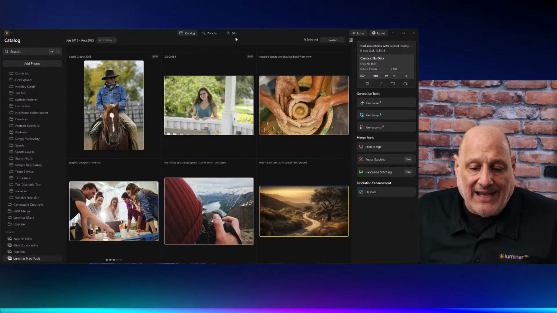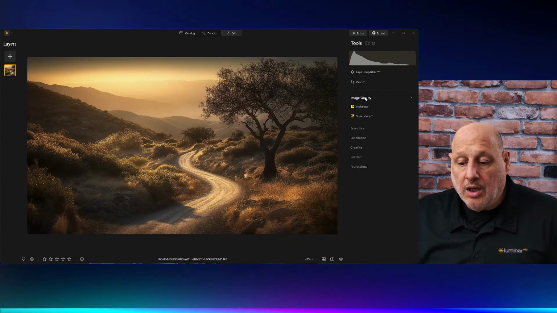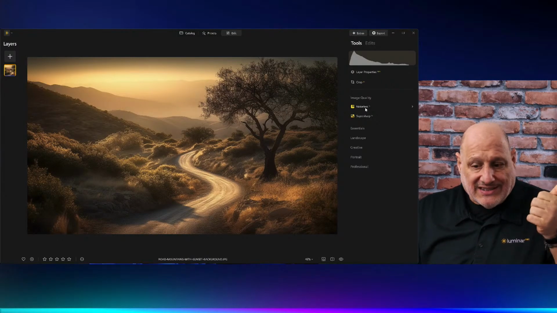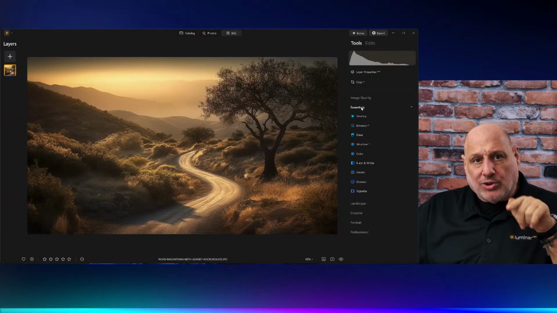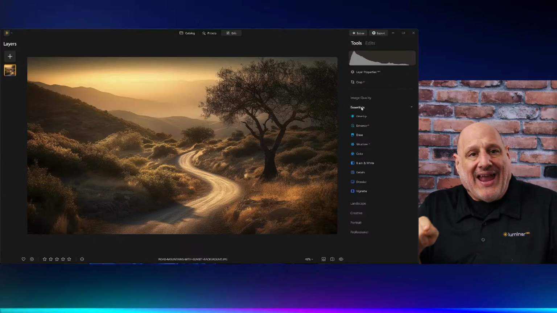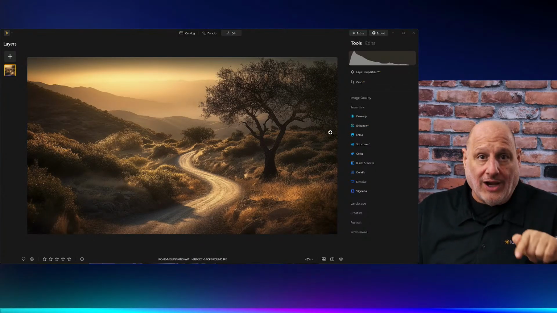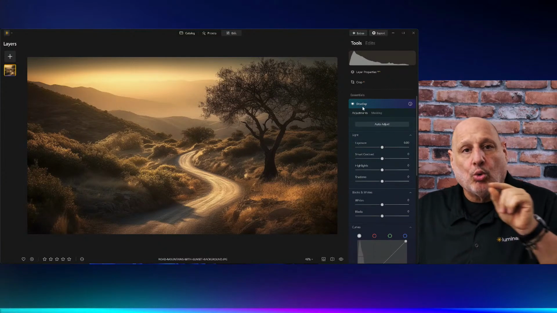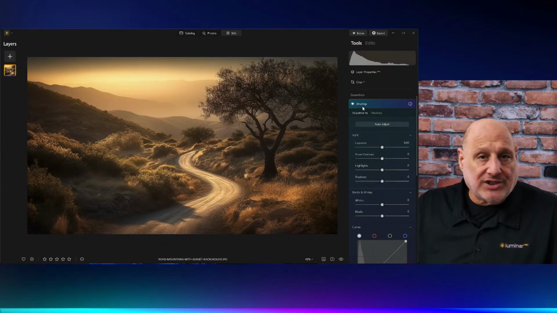So now that you have that set, under Edit, from here, we have tools that work on image quality, and that's Noiseless AI, and that's Super Sharpen. Then your essential tools is where most photographers are going to live. Look at that as your digital darkroom. So in this case here, if this were a raw image, it's a JPEG, this would say develop raw. Since it's a JPEG, it's just going to say develop.